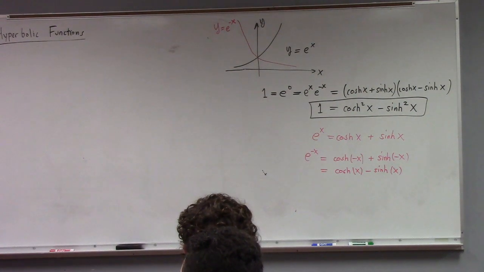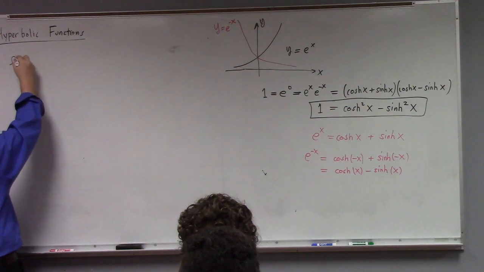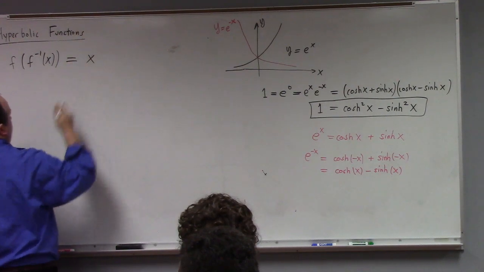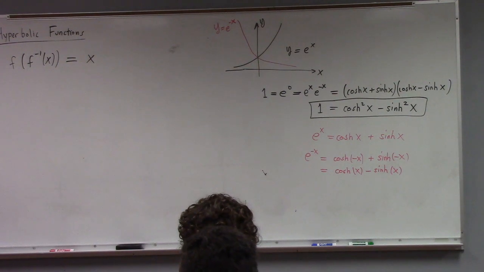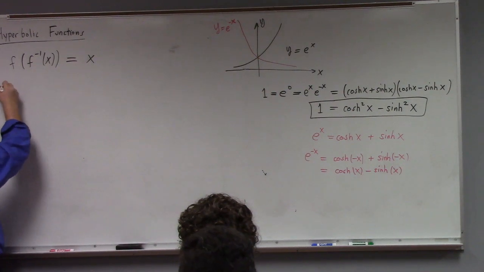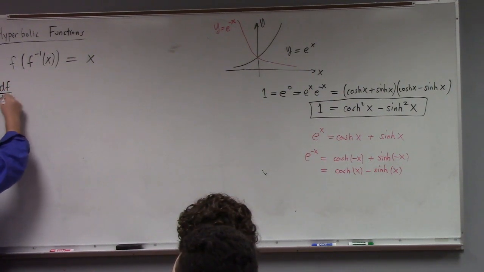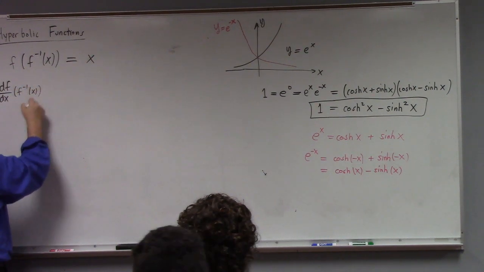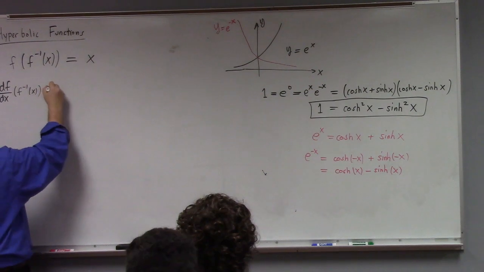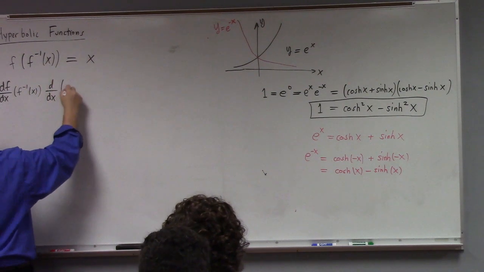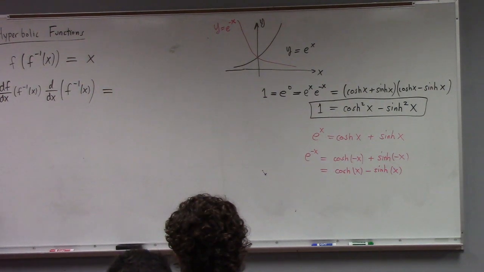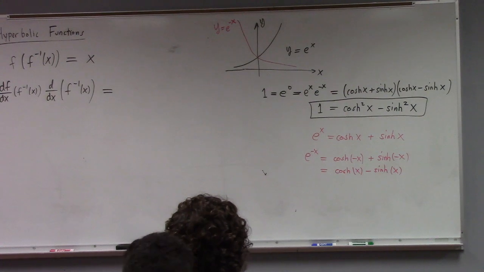What's the relation between a function and an inverse function? Like this, right? f of f inverse of x is equal to what? x again, right? Differentiate that, what happens? We get df/dx times what? That's evaluated at the inside function, which in this case is f inverse of x, times the chain rule, which is the derivative with respect to x of f inverse of x. What's that equal to? The derivative of x, right? Which is what? 1, as we were just talking about a second ago.